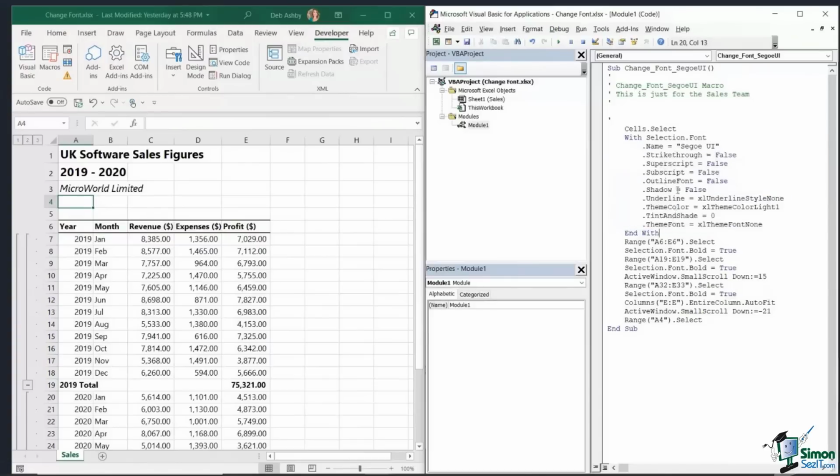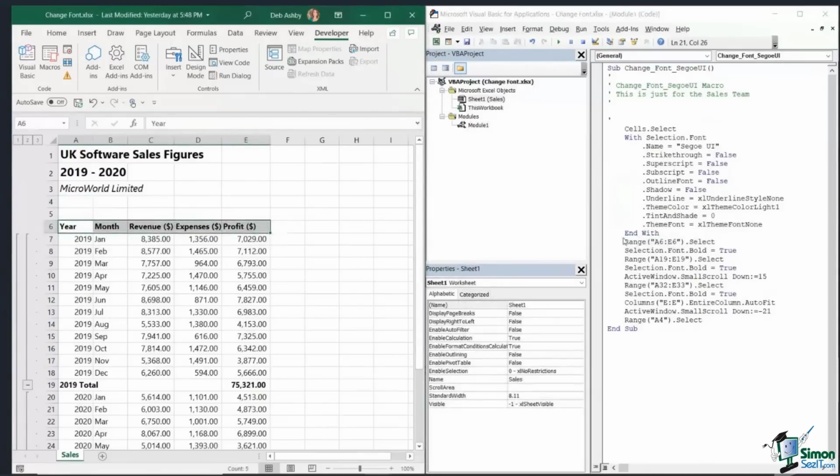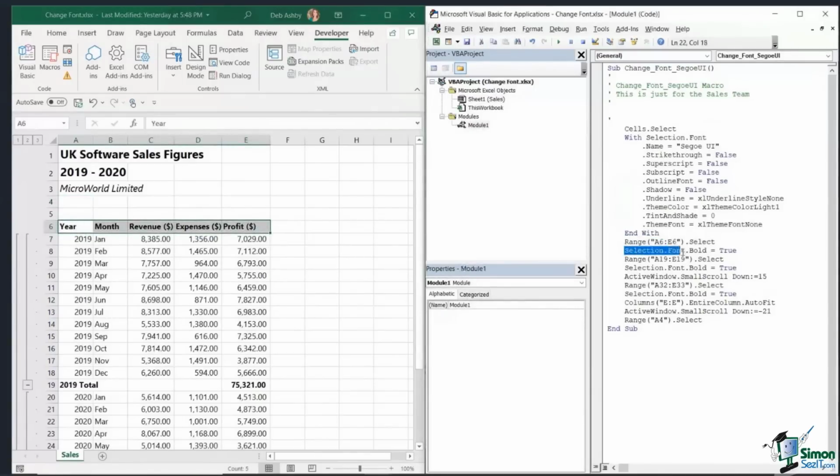What we then have is, after we change the font, I started making cell selections to change the headings and the subtotals to bold. So you can see here it says range A6 to E6 select, which was this range just here. And then it says selection font bold equals true. So it's basically toggling on bold.